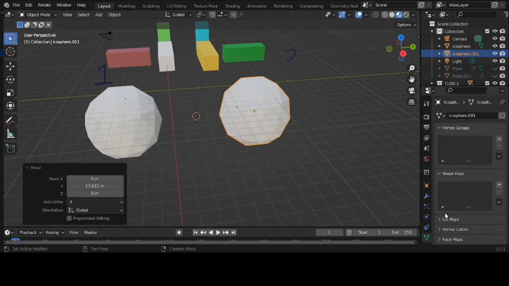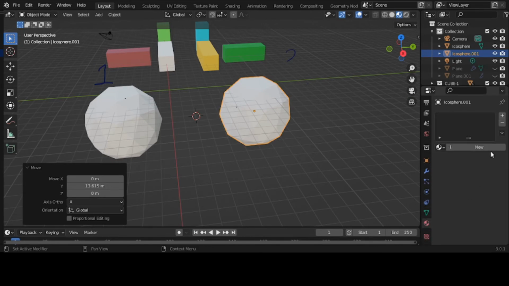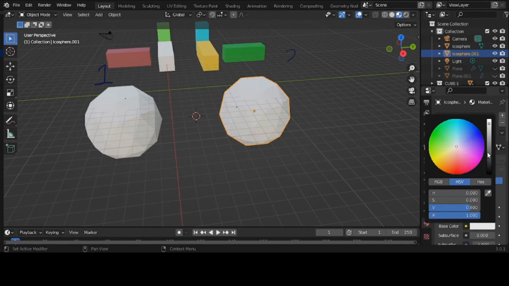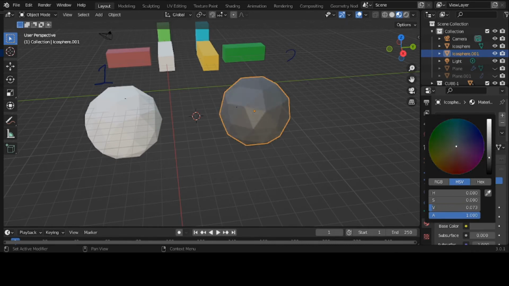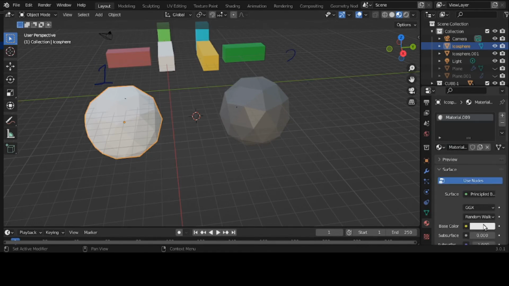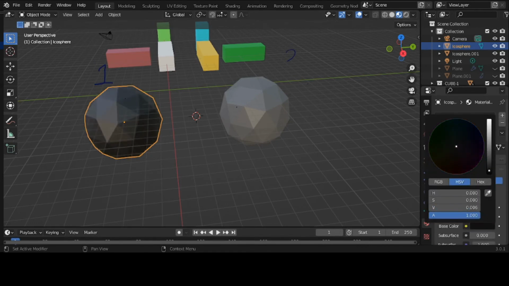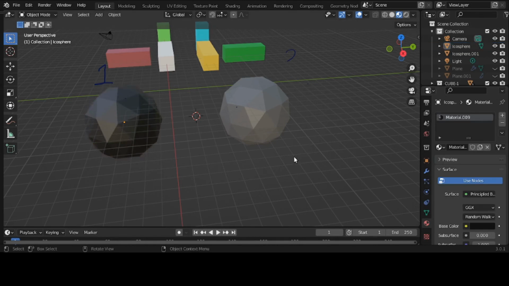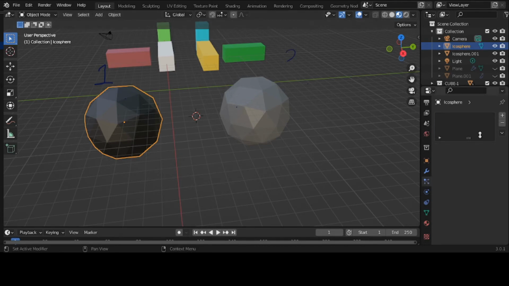I'm gonna give it a material. I'll make this material a dark color like that, a blackish color like that. And now I'm gonna try to emit those same shapes from it. I hope I can get them to... I haven't done this in a while, so let me see. I'm gonna click make a particle system.